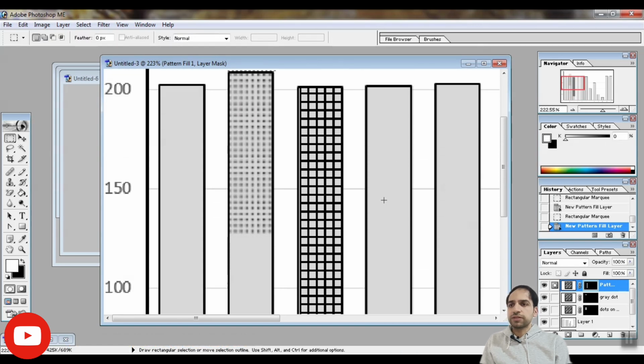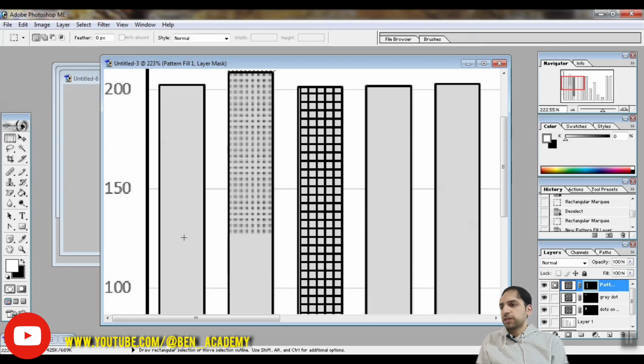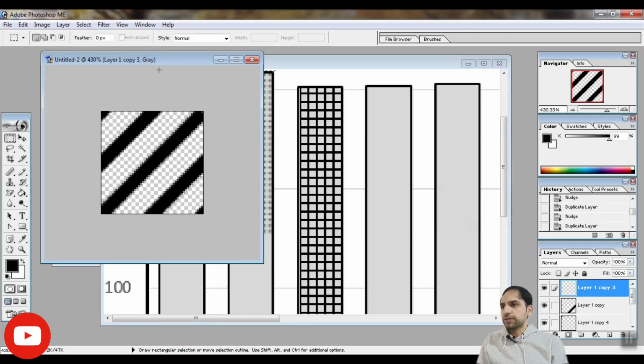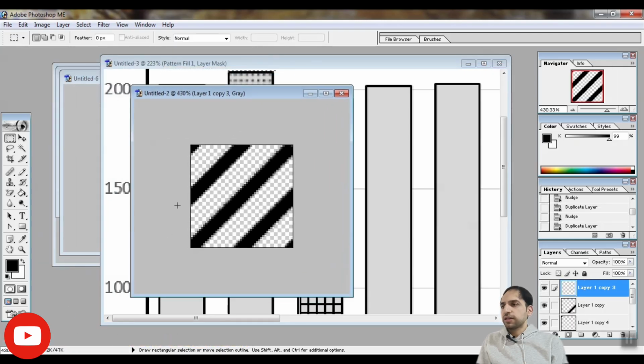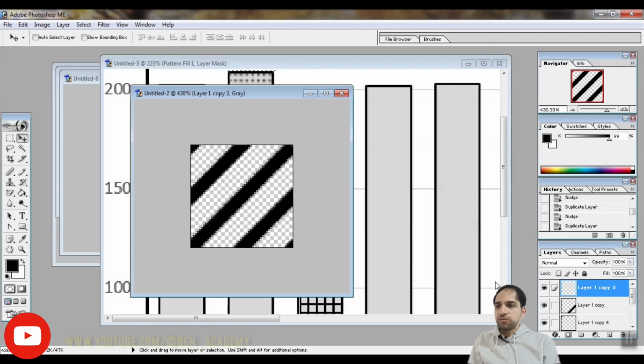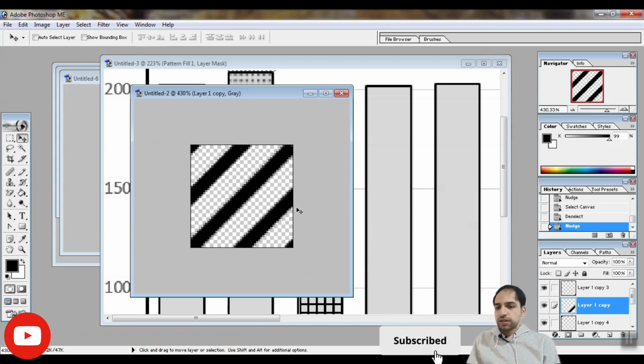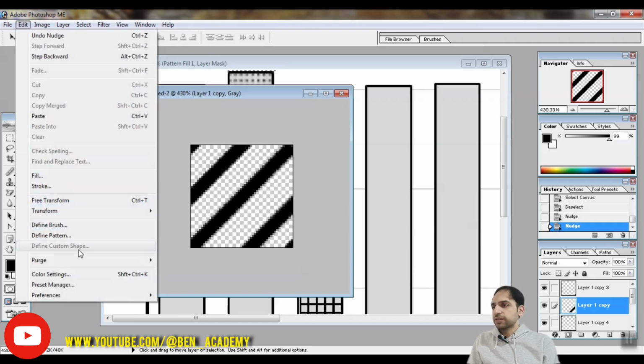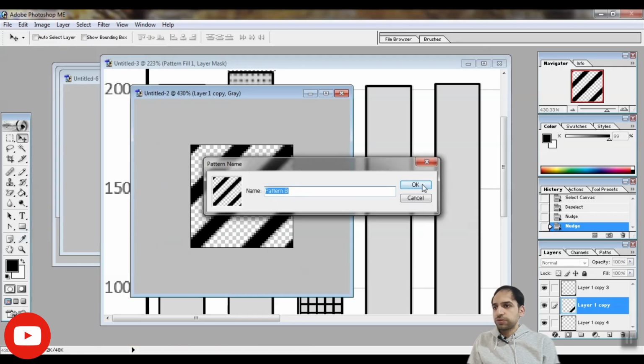You can also make some inclined lines and define a pattern for this. For this purpose, I've done it before. Let's show you. It's inclined lines like this. More important than drawing the lines is adjusting the lines. So you need to adjust them to make sure the final result of the hatch is the same you want. If you move them a little bit like this, finally you will see that the pattern is not suitably defined. I'll show you.